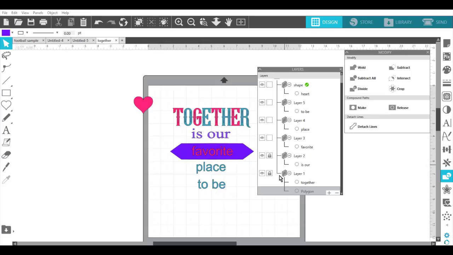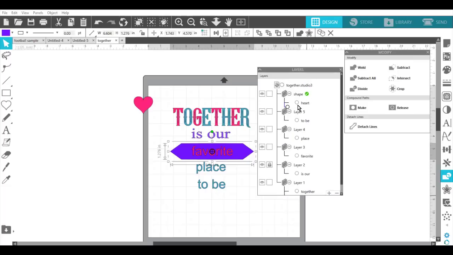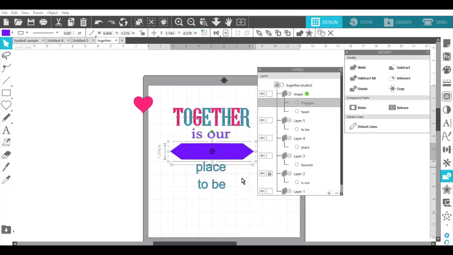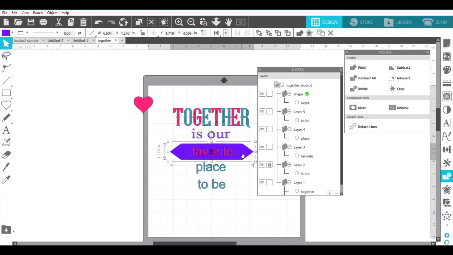I'm going to unlock this temporarily, and I'm going to move this way back up to my shape folder like that. But I do want to change the color of this, so I'm going to come up here and change its color by using the eyedropper tool to that. Okay, together is our favorite.